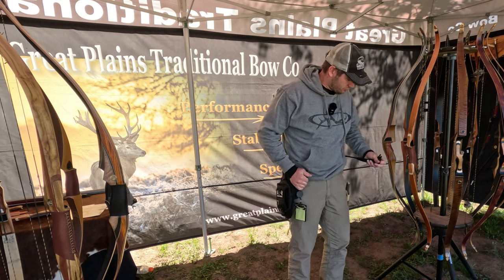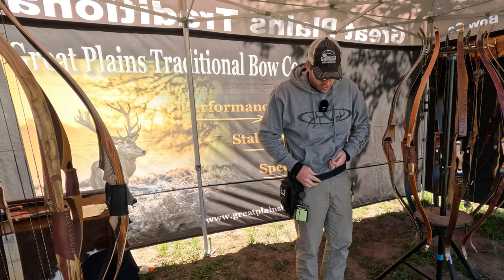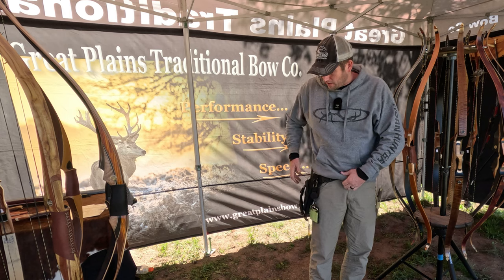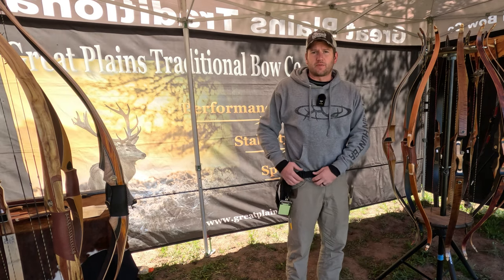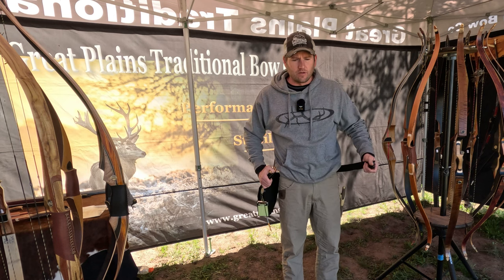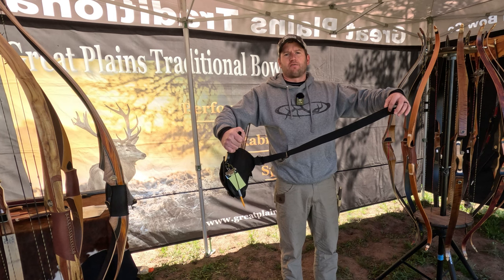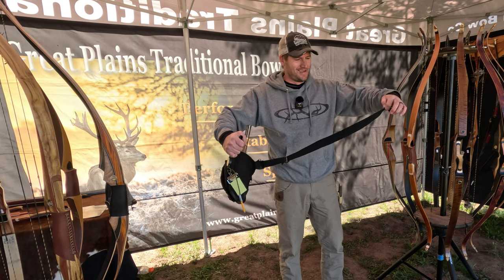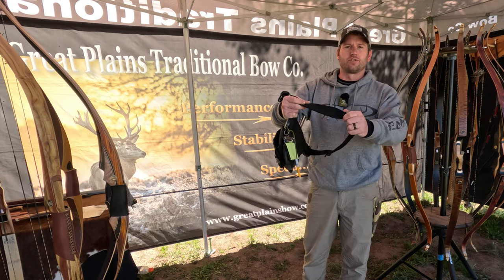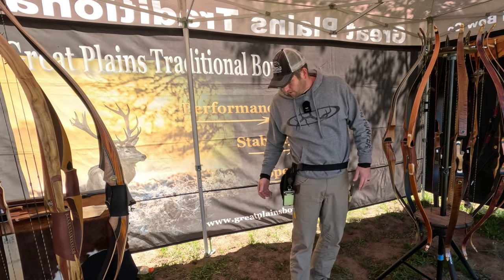Let me put this on for you and I'll show you how this works. I usually just tuck my hoodie up over the belt. It fits real nice — feels basically like you have nothing on. The belt on this pack is really awesome; it's really flexible and I like that. I don't like a real wide, thick belt that digs into my extra pockets of fat around my waist, my spare tire. This thing is just really flexible and soft, but it's very strong and adjustable.